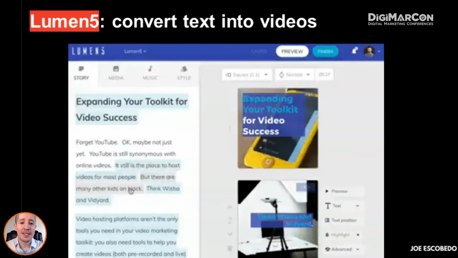Another one that I found a lot of success with is Lumen5. Lumen5 is a great tool if you want to convert your text into videos. So let's say, Joe, I have a bunch of blog posts that I've done. I haven't created any videos out of them, but I'm going to take my most popular blog posts in the past year, copy that and paste it into Lumen5, and it's going to create a series of videos, kind of like SlideShare videos with text overlay and things like that, within a few minutes. You can go in and edit the text. You can go in and edit the image, but it's all AI powered, and it's becoming incredibly smart in terms of picking the right keywords and the right words from your specific blog article in this case.